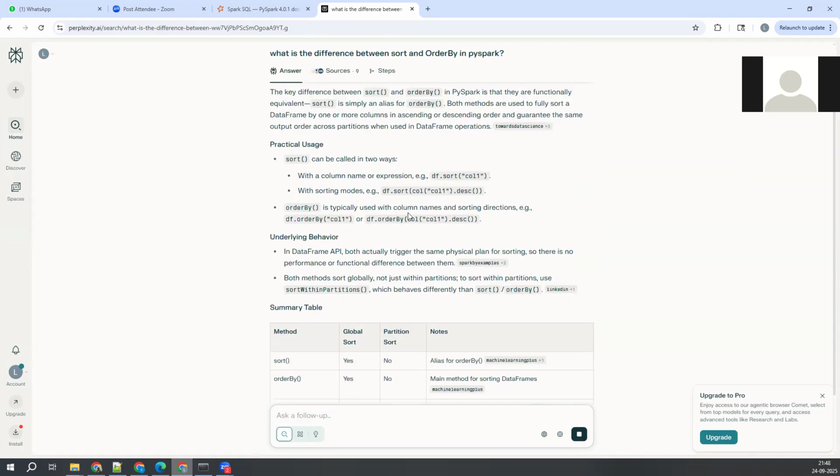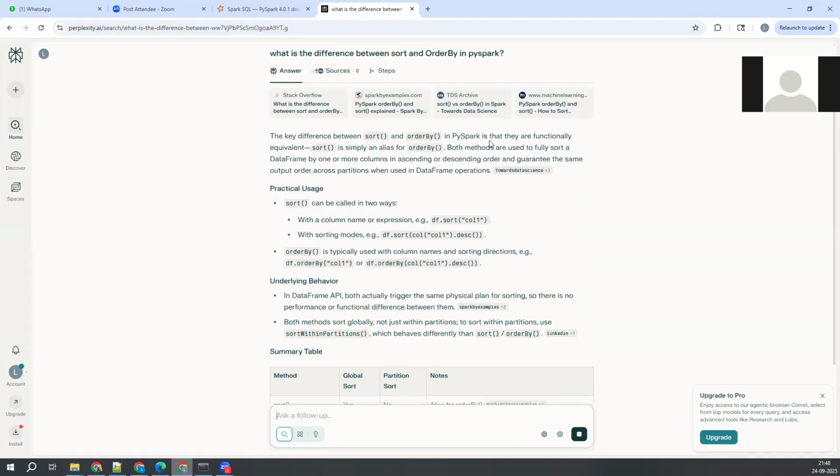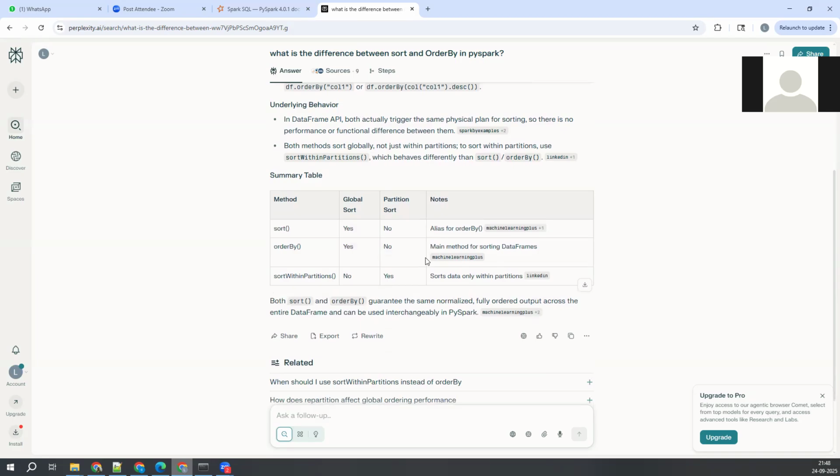Same thing only, right? The key difference is that they are functionally equivalent, sort is simply an alias for order by. That's what I was trying to say. Both methods are used to fully sort a data frame by one or more columns in ascending or descending order and guarantee the same output order across the partitions. This is what I was telling you. Both are same only.